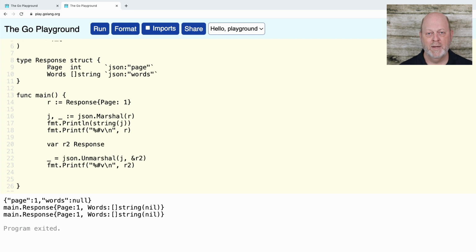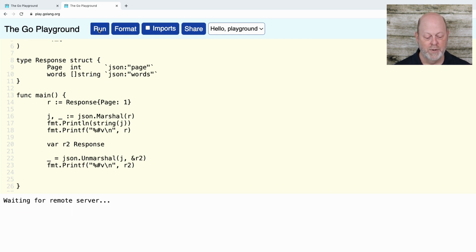I'm doing that to make them exportable. In theory, in my program, I may want them to be exportable so my program can use them. But this is very important. If the field name in the struct starts with a lowercase letter, it's not exported. And if it's not exported, JSON will not encode it.